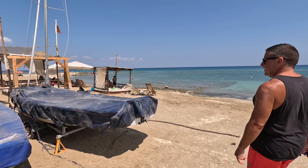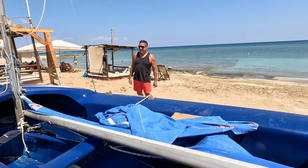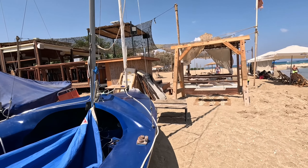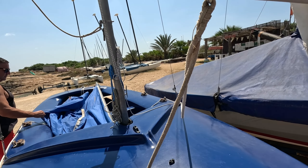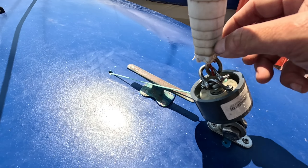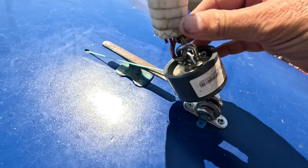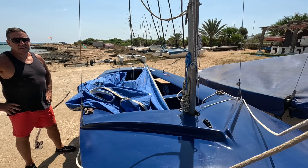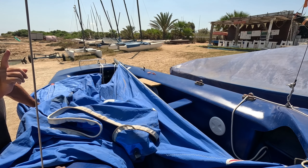We've got the cover on — we'll take the cover off. We'll put the rudder on. And then we'll show you exactly what we've done on this, just in case you haven't seen the videos. That's looking smart now, it's a bit dusty but it's looking really smart. Let's just go over to the jib furling first. I showed you the one on the little boat made from a bicycle hub. This particular one I've made from some plumbing bits and a little reel that I bought from Timu — you can get them from eBay — and then some stainless steel bits. That works perfectly, and that unreels the jib or the front sail. We've got a lovely blue sail on this particular boat.